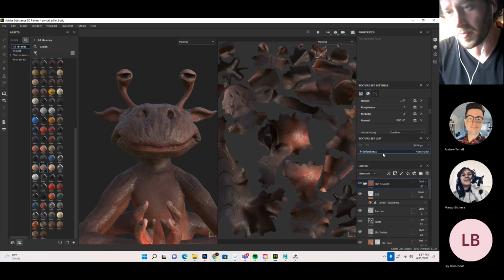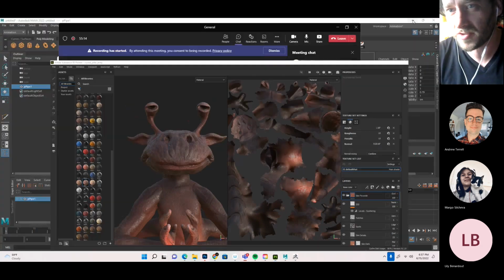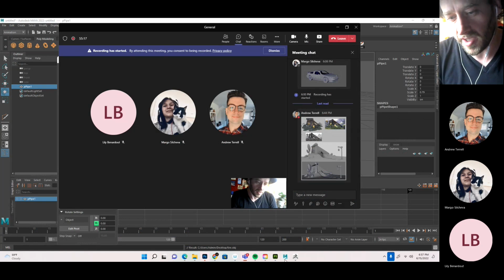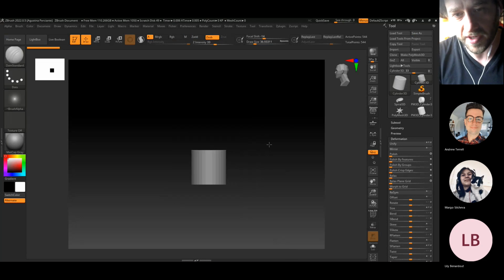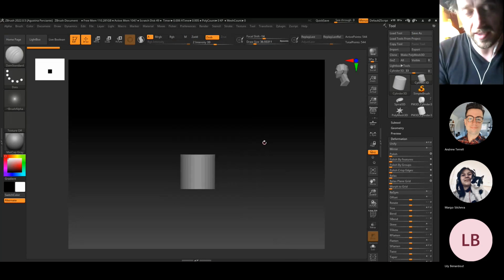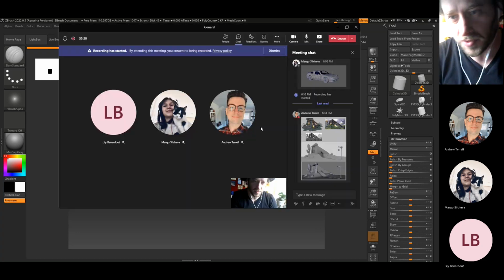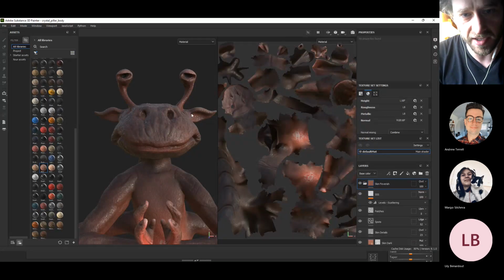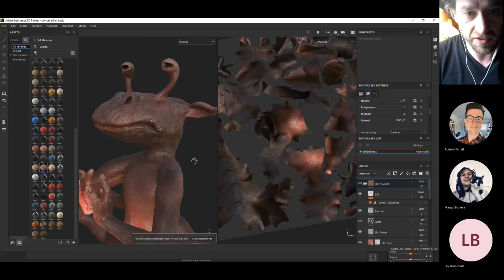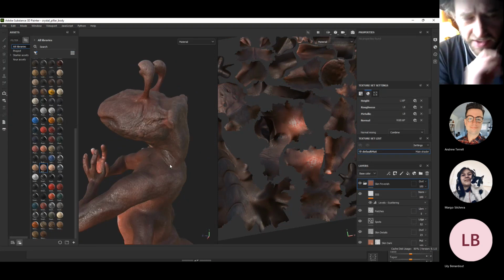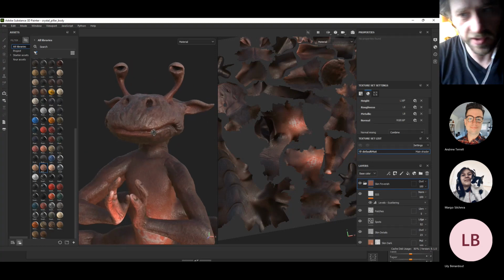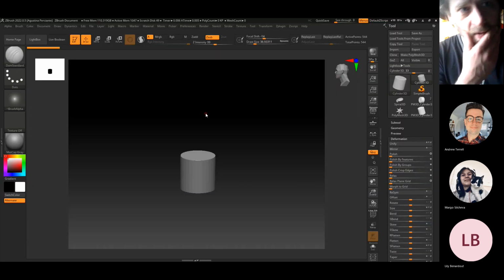So you were talking about the gradients, and let's do something like that, where we create something in ZBrush. We'll spit out a model that is a low poly, and then we'll spit out something that is a high poly. We'll bake that high poly texture on, and there's sometimes multiple layers that I like to do with vertex paint. 3D Coat could be totally useful for this as well if it's using vertex painting. I'm not 100% sure it is, but if it is, you can do some cool things with the material ID as well. Let's see, I'm going over a bunch of things.